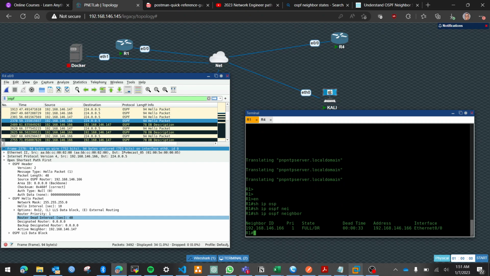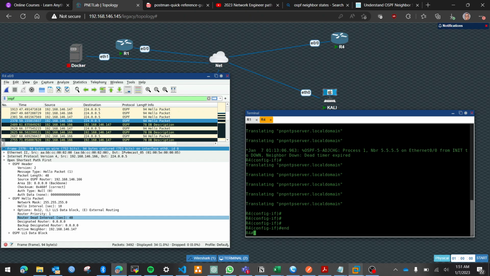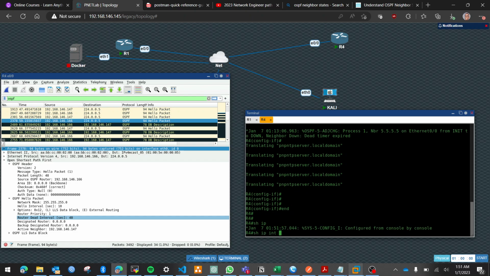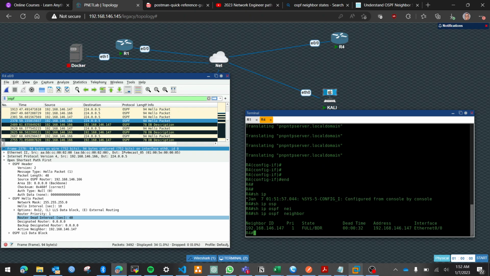As you can see, R1 is the designated router. Then on R4, show IP OSPF neighbor. As you can see, R4 is the backup designated router.